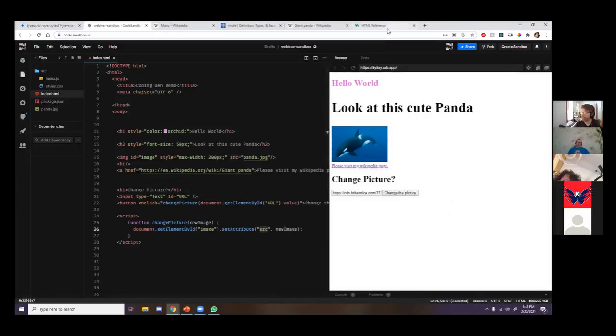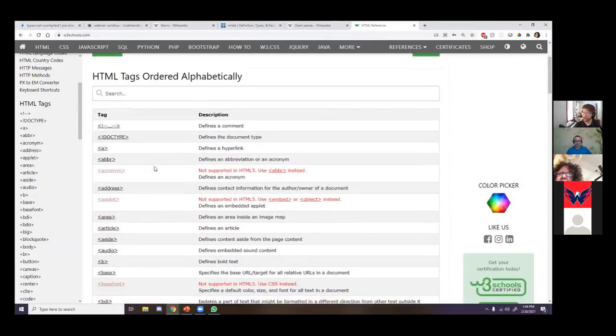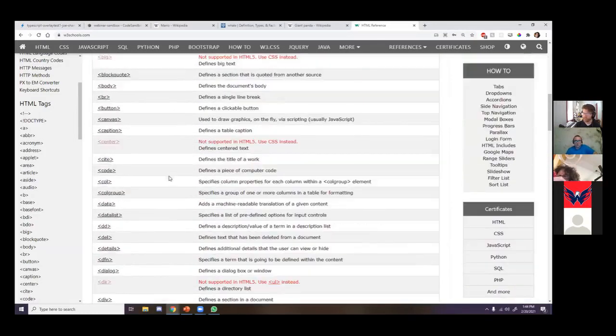And one more thing I'm going to post is a reference to a great website that if you're just starting out with web design or learning to code, w3schools.com is going to be your best friend. I use it all the time. And I'm specifically linking a page that has HTML tag references. So you can actually go through and check out some of the different tags that you might have on an HTML page.